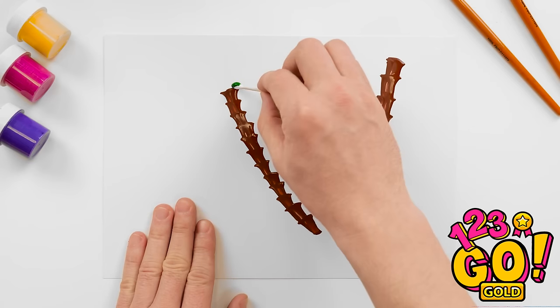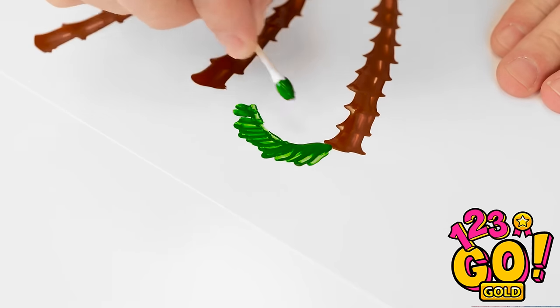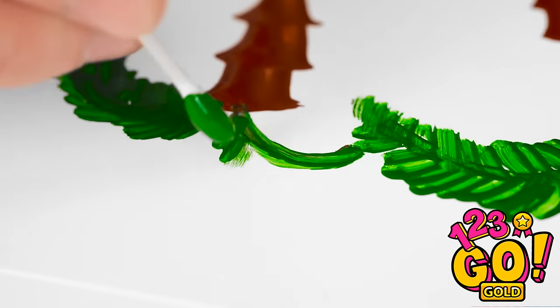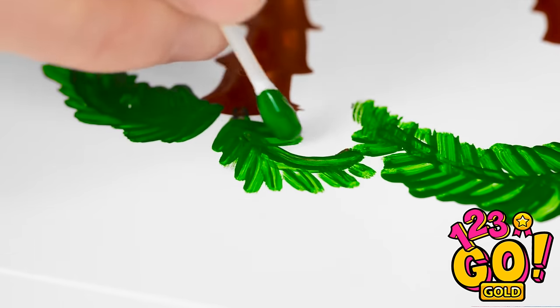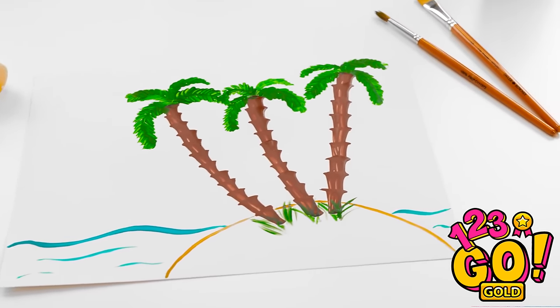Now for a dab of green paint on this toothpick. I'll draw an arch, and then little brush strokes on top like this. Can't forget to do the bottom side, either. Look at those! They're perfect palm fronds! Okay, that's it! My tropical paradise is complete! It's very good, if I do say so. Wow! It's beautiful! Just like in my imagination!